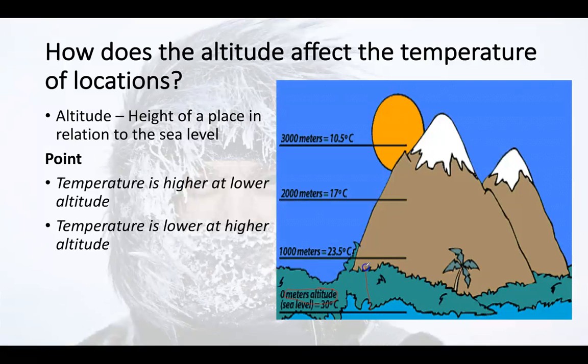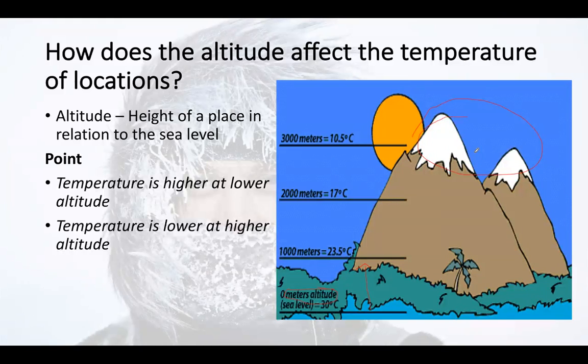And what you notice is this: as we move up every 1000 meters in height, which is 1 kilometer in height, the temperature will drop by 6.5 degrees Celsius. That is why places like Genting Highlands and Cameron Highlands are noticeably colder when you compare the bottom of the mountain and the top of the mountain. In fact, you will notice at most mountain tops, such as Mount Everest, a large amount of snow.